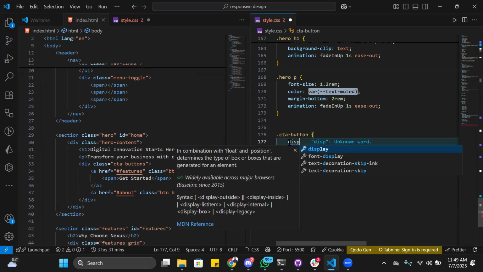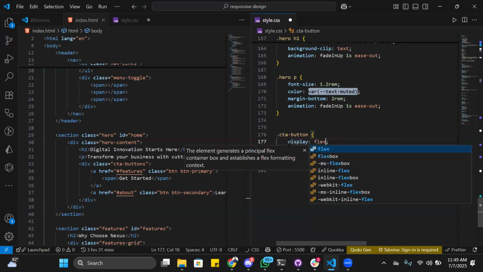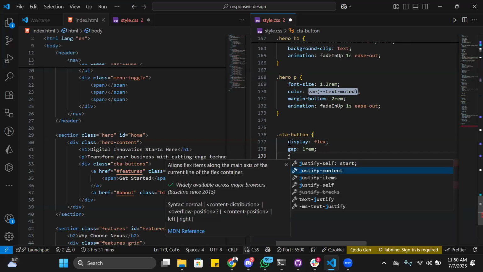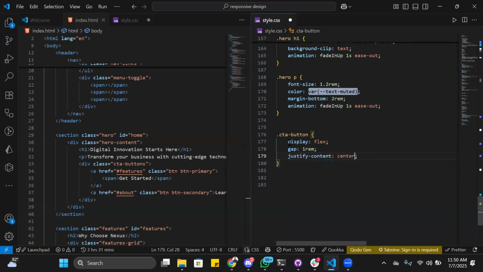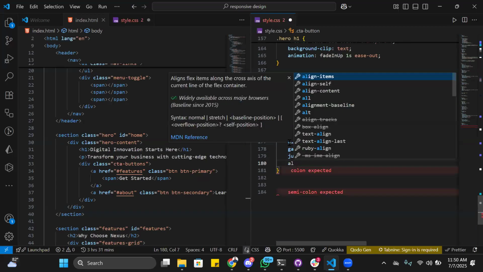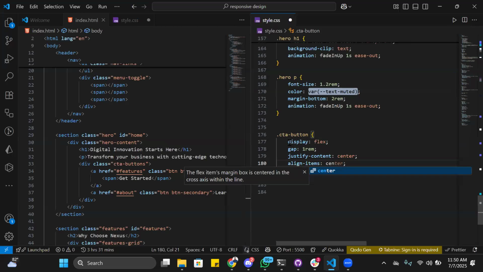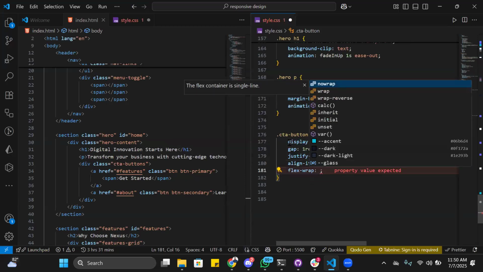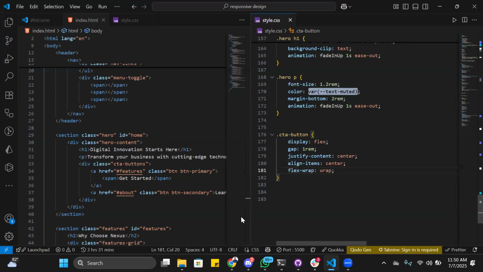So we have display flex, gap of 1 rem, justify content center, align items center, and I have flex wrap. So on a small screen, if there is no space, it's just going to wrap. So let's save and see what we have.